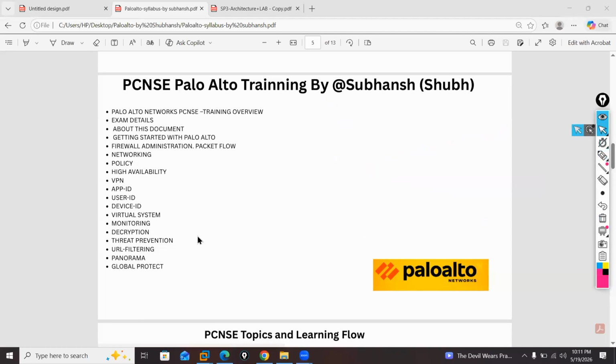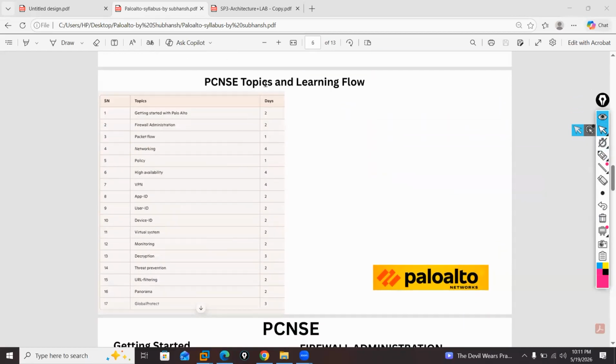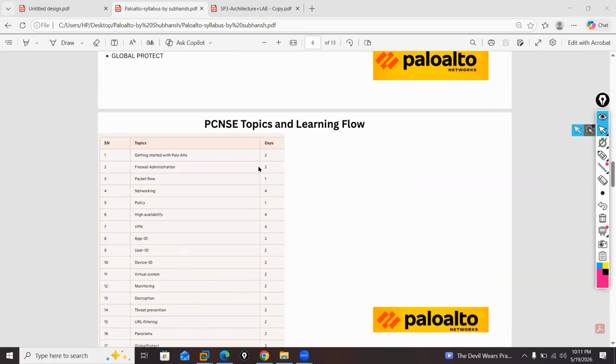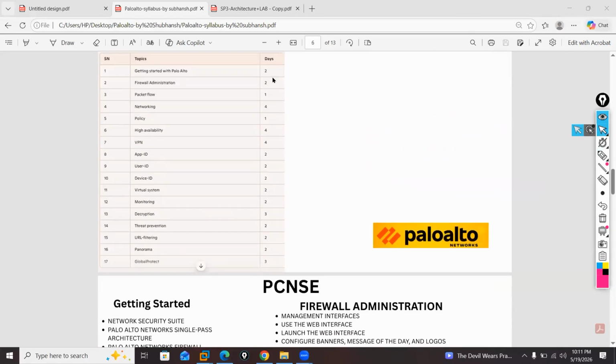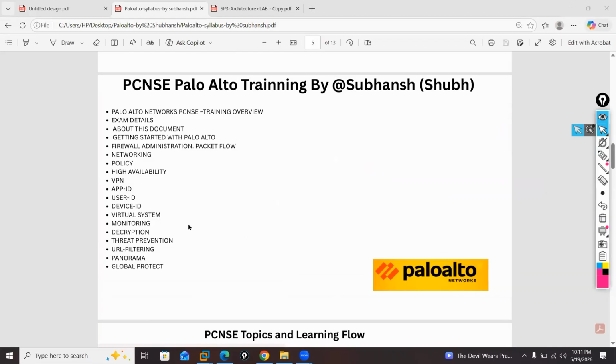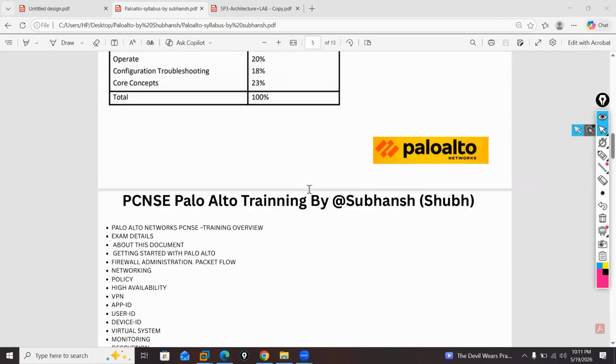About the syllabus, if I scroll down, you can see this is the time period required to complete or achieve this target. It is around 40 hours or 40 days if I consider every day 1 hour, plus minus 2 or 3 lectures. So guys, do you have any question up to that?